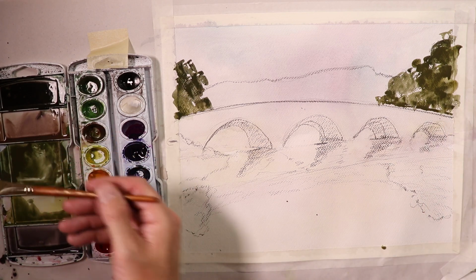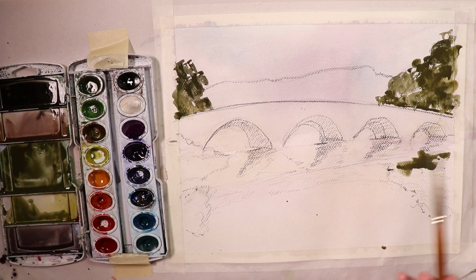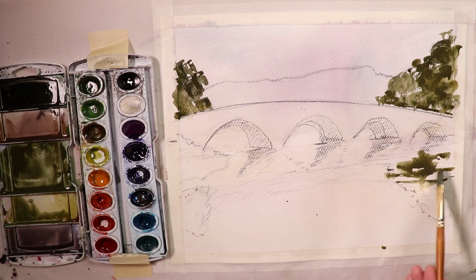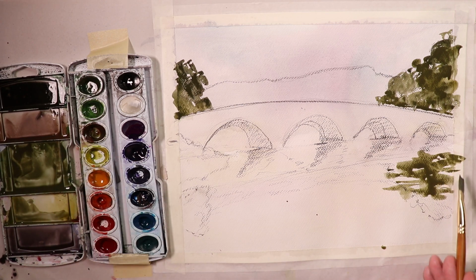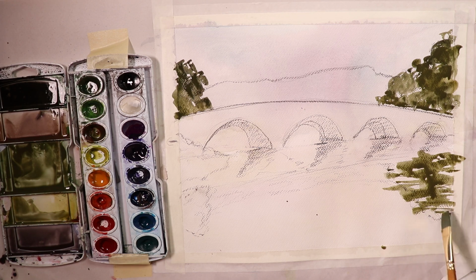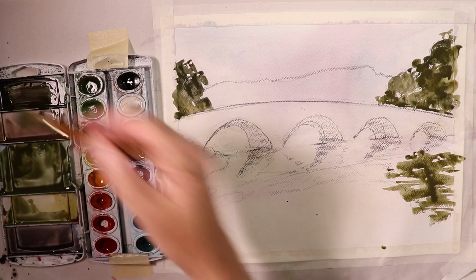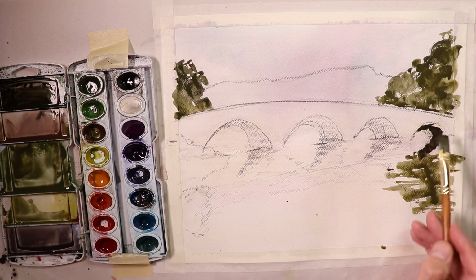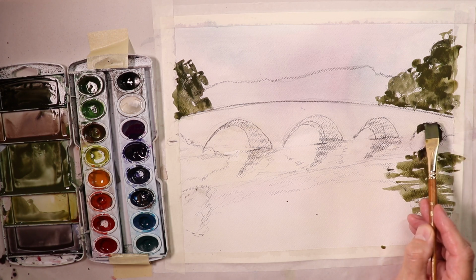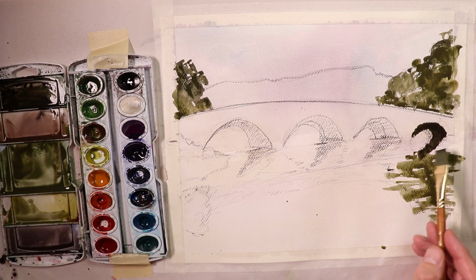Then we're going to take that and right away, let's go down here and do the mirror image of that. Except here, you don't want to do everything. You want to leave white spaces there, because this is water, so water's kind of choppy. You don't always see every little bit of reflection like that. Then we get some darks like this, and we go like that. And so now we're going to start working our darks underneath here like that.